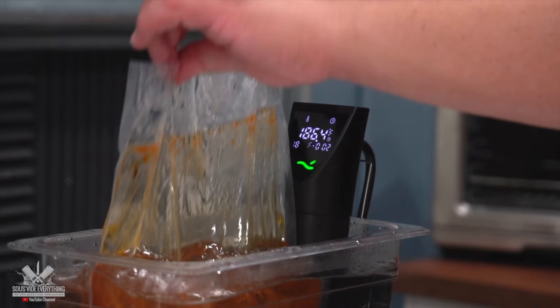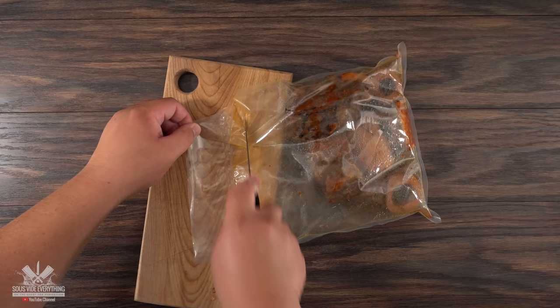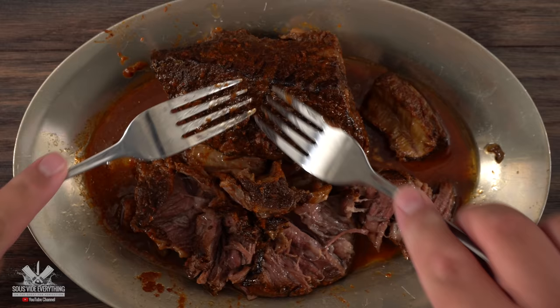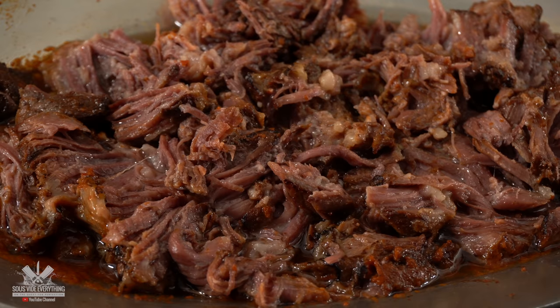The color of that seasoned oil is exactly what you're looking for. After cooking at 185 degrees Fahrenheit for 24 hours, everything is nice and tender — the bone completely comes off. I'm telling you, if the bone is still attached to the meat I'll be surprised. There we have it everybody — it smells so fantastic. I wish YouTube had smell-o-vision so you guys can experience what I'm experiencing. Did you see how tender it is? The bones come completely off, and at the same time it still holds a little bit of its structure.